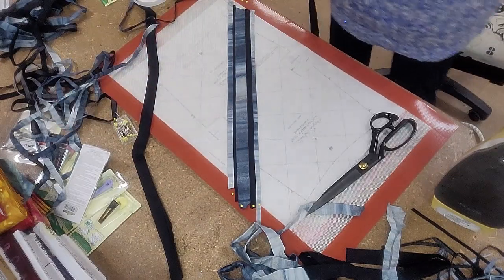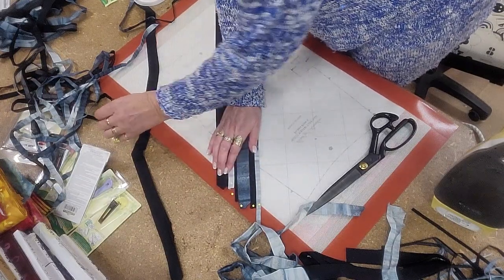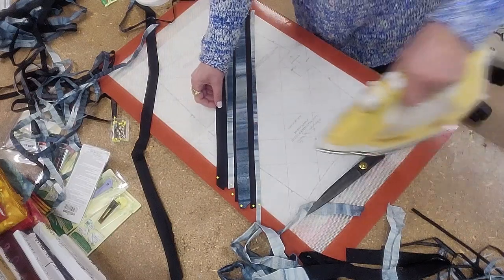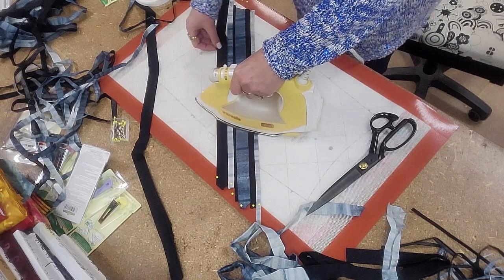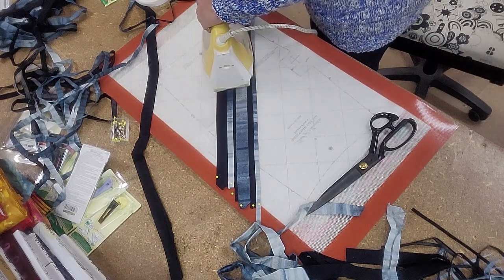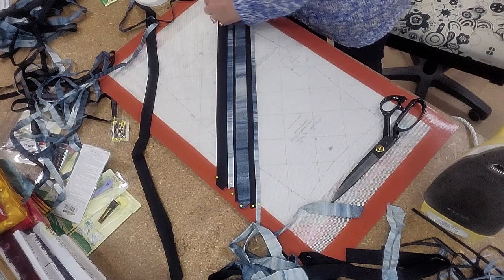Take that off, place that there, again, put a pin on either end, won't hurt your mat. If you go past the mat, like to the right to the edge of the mat, you're going to have a little bit of waste, but you could then clip them instead of pinning through your mat if you didn't want to pin through your mat. That's that one.